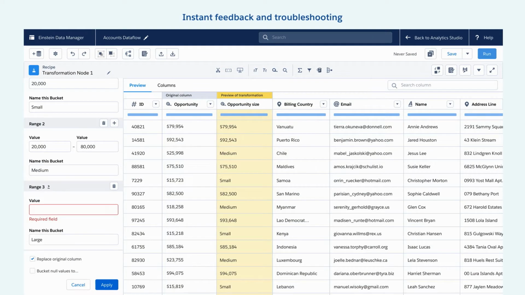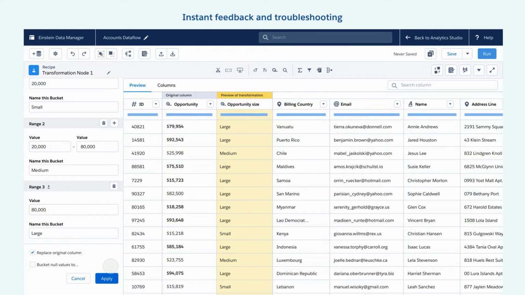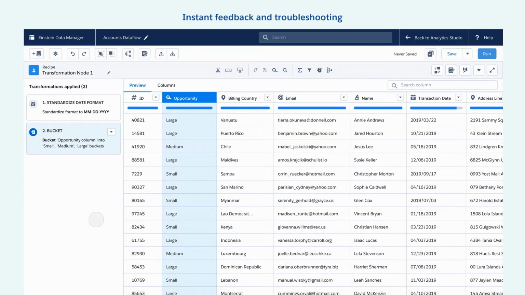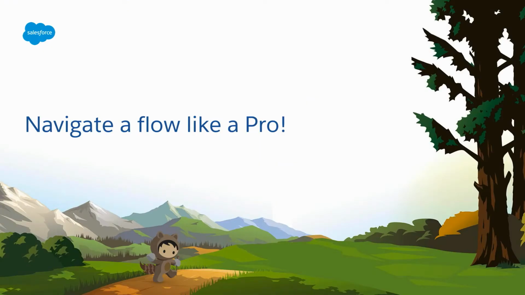And while she was working with her bucketing transformation, she accidentally missed a required field. But that's not a problem at all, as she gets instant feedback from the tool and can correct that mistake, and now the transformation is applied. Now Nikki is pretty happy with all the transformations she applied, but now she wants to make sure that she didn't forget any data sets to bring in and basically to track down the end-to-end path of her transformations.